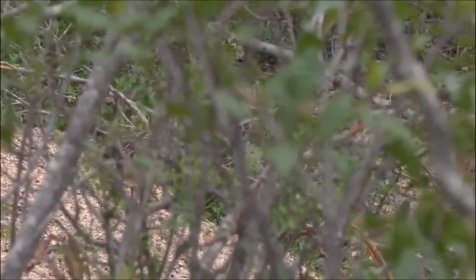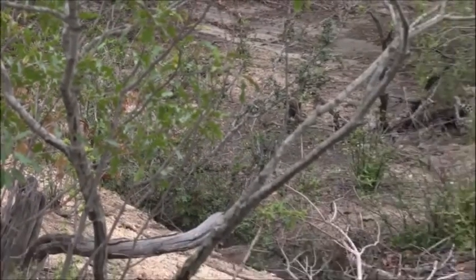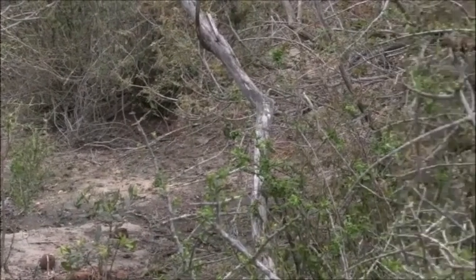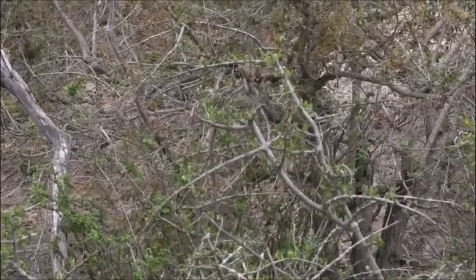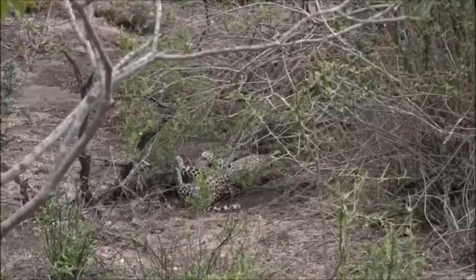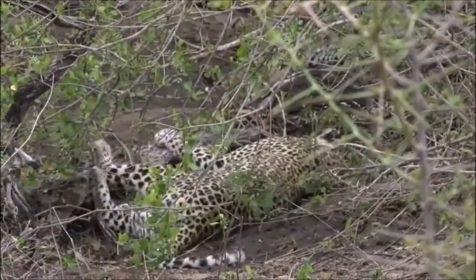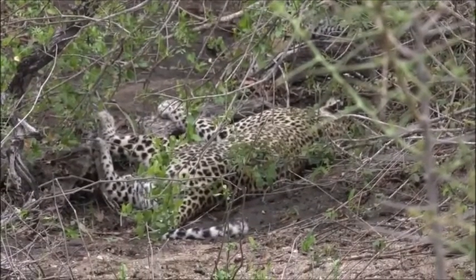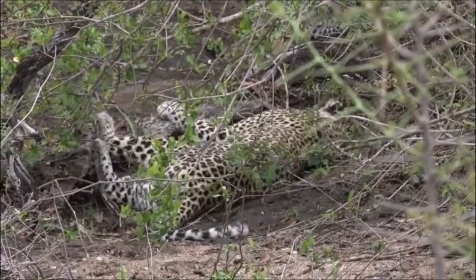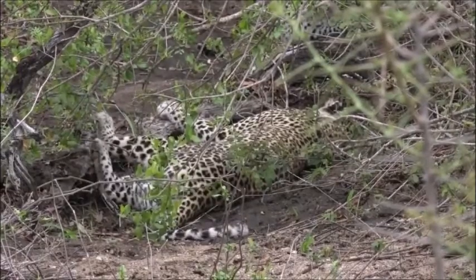But look, it's walking right down, wants to have a good look, see what these leopards are doing. Look at this, see that little panic run there? It's crossing through the drainage line. And off it goes. Wasn't that amazing? That was really, really nice to see. But do you notice the alarm call? So it was basically saying to the leopards, I've seen you. I'm alarm calling so that you have no element of surprise against me. And I'm going to pass through this drainage line and move away from here.